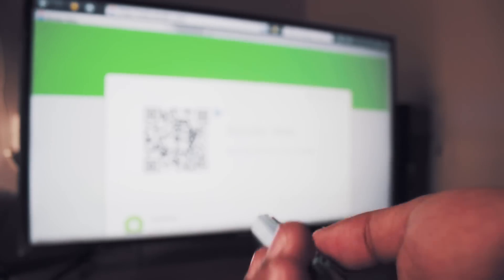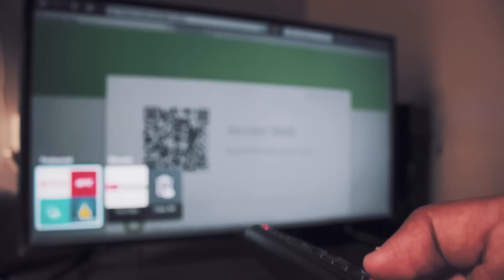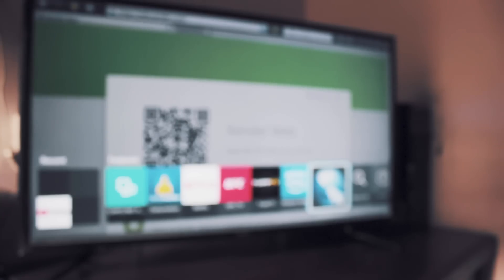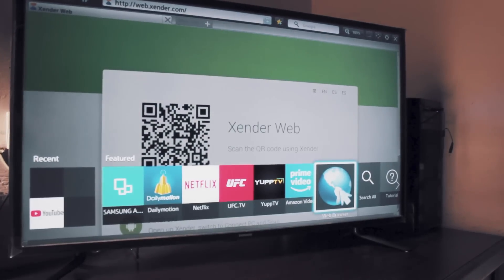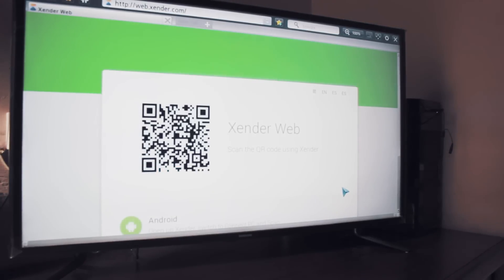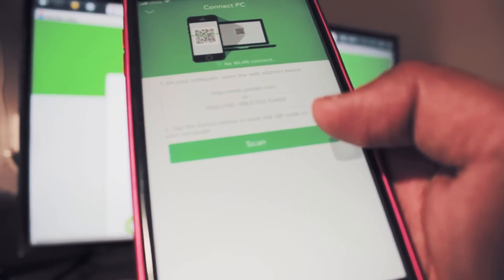Once you get that screen, go to your TV, click Smart Hub, and open the Samsung browser. Open that browser and go to www.web.zender.com, or you can go directly to the IP address. I prefer the web address since it's simpler to type than numbers. Once you go to the address, click 'Scan for barcode.'